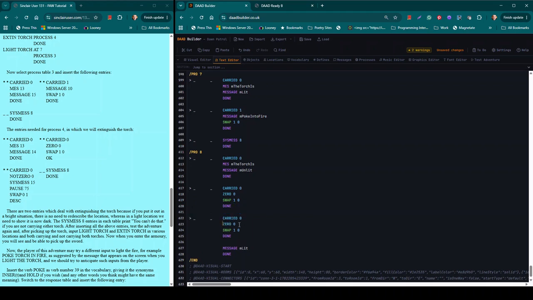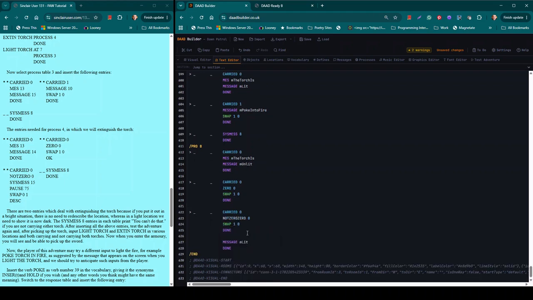We want not 0. Not 0, 0. We want to add a system message in, which is system message 15.